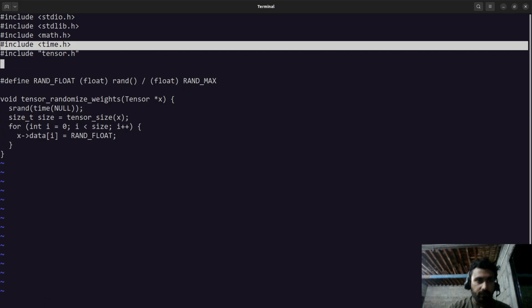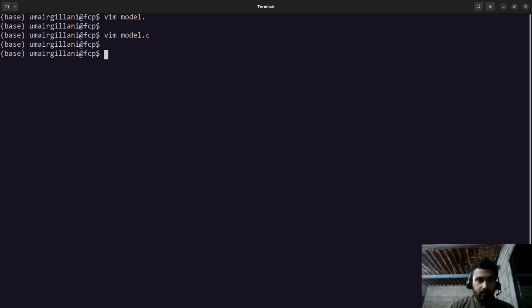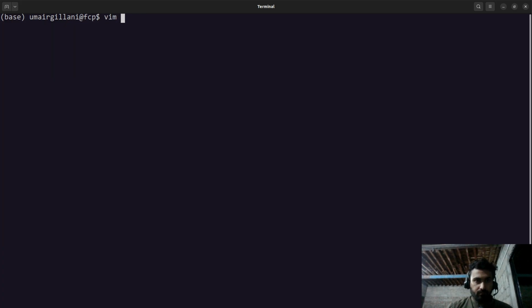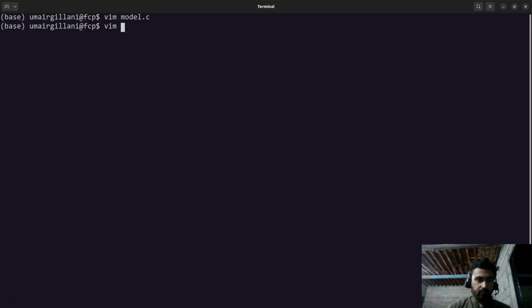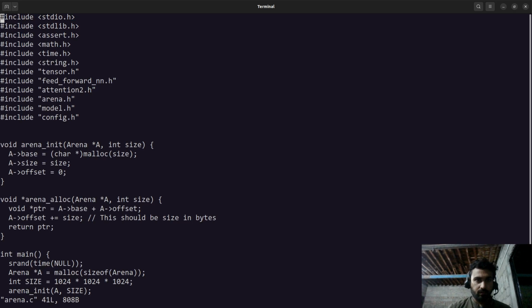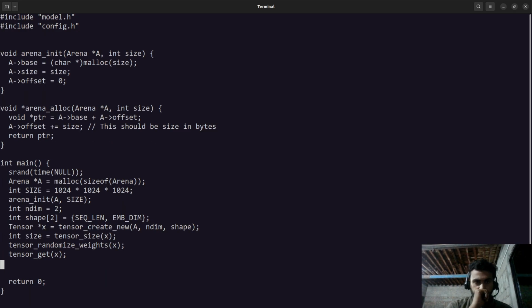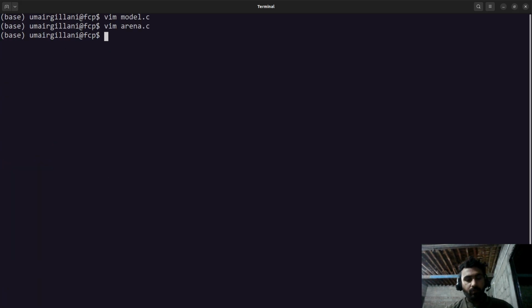I had defined it twice, and so this is the definition. That's how we are going to populate our tensors. This is our model file, and this is our arena.c. And that's it. We are able to populate our tensors.